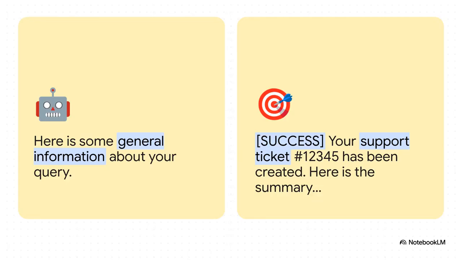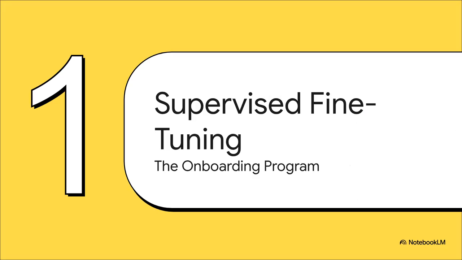You're trying to get it to act like a support agent, creating a ticket with a very specific structure, but what you get back is a generalist who just says, here's some info. You're asking for a specialist and you're getting a librarian. So how in the world do you bridge that gap? Well, that's where supervised fine-tuning comes in.